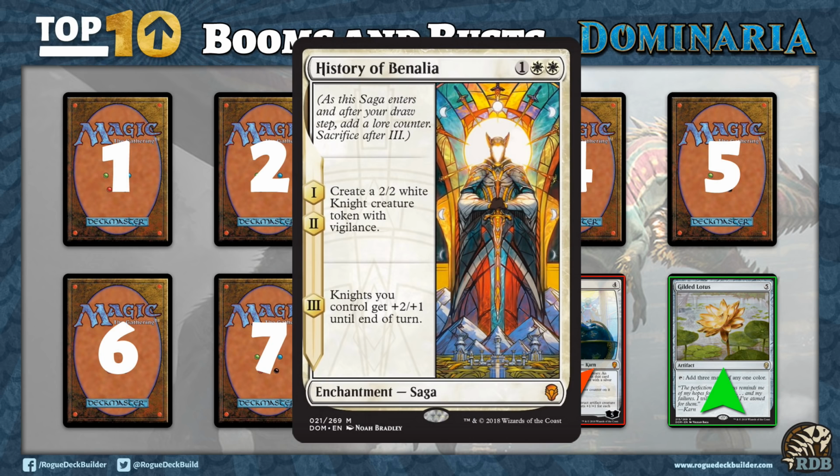Now, the problem with this is I think a lot of the decks that want to utilize token generation, you look at the Monument decks and some of the Eternalized decks and things like that, or even the traditional black-white token decks right now that use Hidden Stockpile. The Anthem effect, once it does crack, only affects your Knights. And Knights are getting a lot of help in this particular set, but looking back at standard playable cards right now, there aren't too many, if any, Knights that actually see play. So a lot of Vampires or Soldiers, for example, if you're looking at the Monument Vampires deck, or even the Black-White Vampires, if this would be splashed in. So it needs to find a home in an archetype where it is going to be the key card. And for me, that's hard to see.